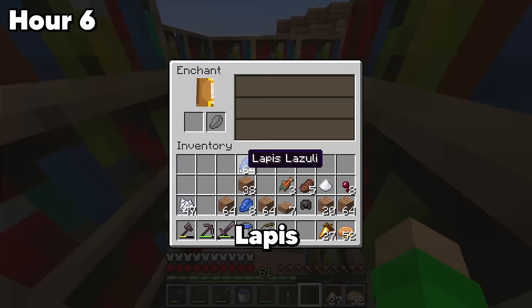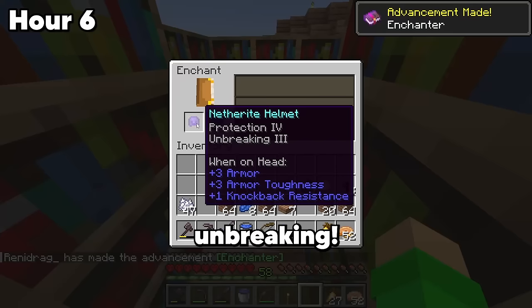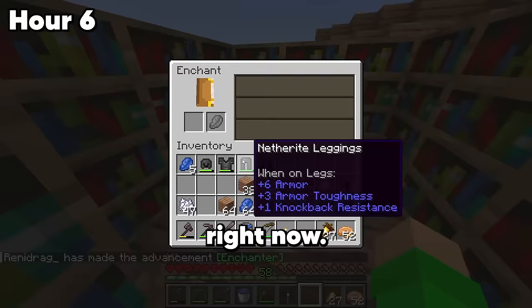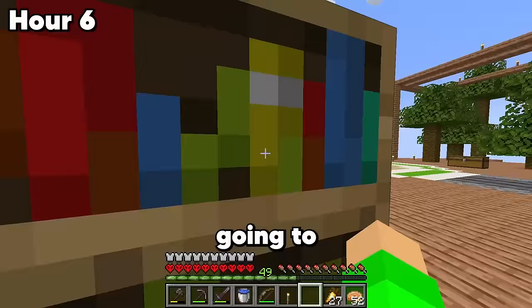Hello, book. Lapis is in here. Helmet in. Protection and unbreaking. Let's go. Right, now let's do the rest. Protection, unbreaking, and thorns. Protection, unbreaking 3 each. Very nice. Protection 3, unbreaking 3 as well. Let's check all this on. And we are going to be OP.